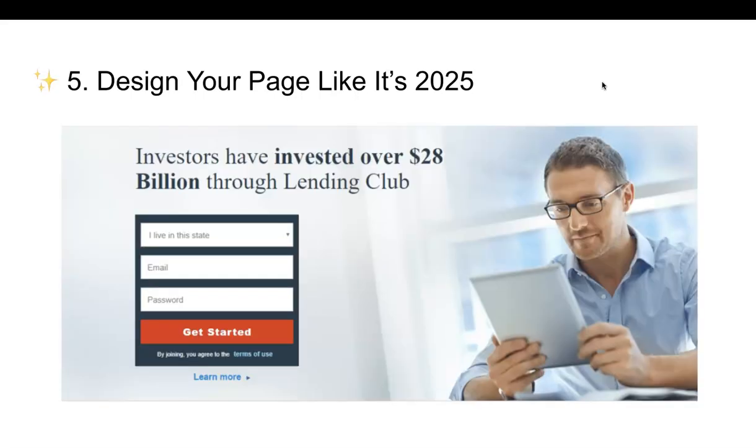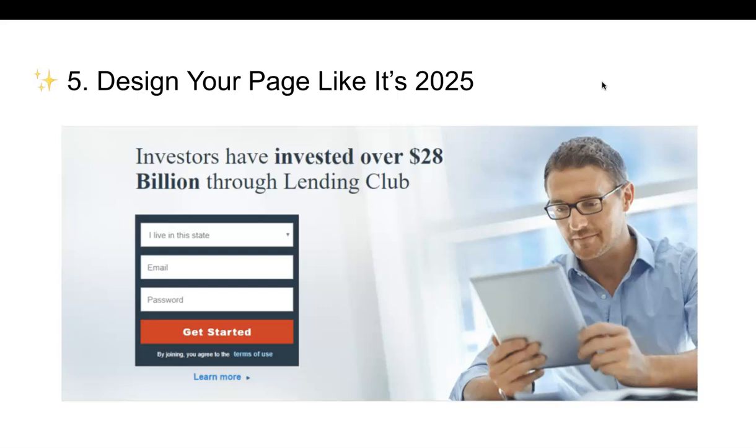Number 5, please design your page like it's 2025. You can hire freelancers to do this too, guys. I've done a lot of audits for different local businesses, and a lot of them don't have up-to-date landing pages. They look awful.